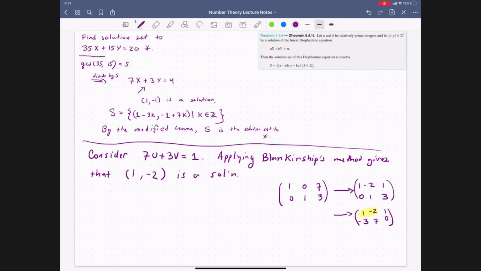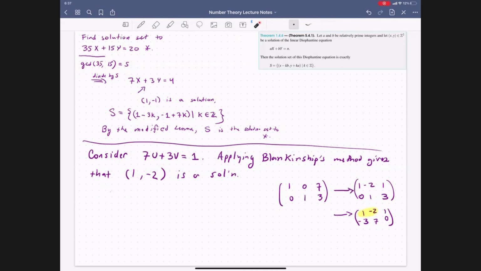So now I want to come back to the same example and make a comment, because there's going to be questions where we cannot just eyeball a solution. And that was one of the negative things about the previous example. The way I went about it was by saying, oh, 1 negative 1 is a solution. So let's suppose that we're trying to find a solution set to this equation. And let's just work out the details. We divide out by 5 like we did. We get 7x plus 3y equals 4. But let's not assume that we can eyeball it. How do we find a solution to that Diophantine equation?